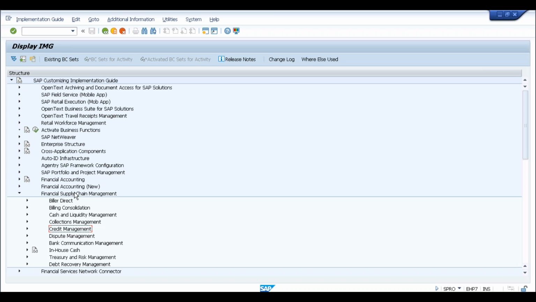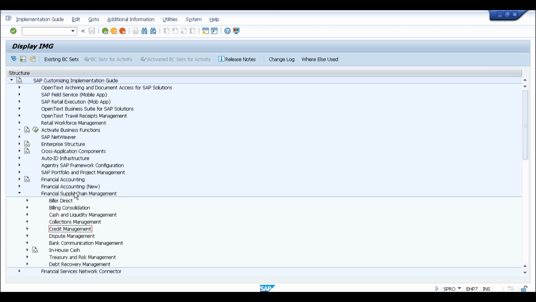Now, in SAP S/4HANA, at many places, wherever there is a duplication of functionality serving the same business purpose, SAP has removed the component which has fewer features. SD credit management has fewer features, and that is the reason SD credit management is no more available in SAP S/4HANA.